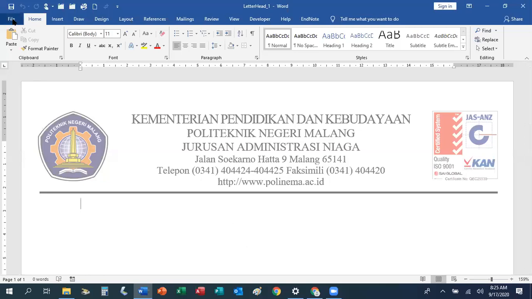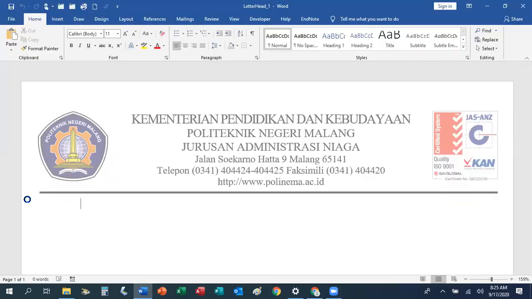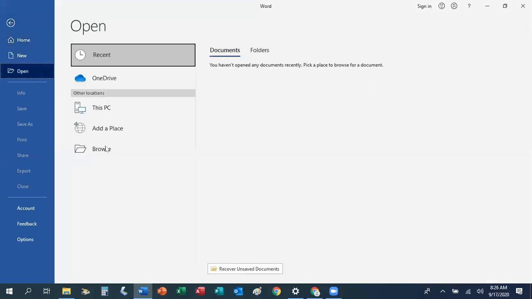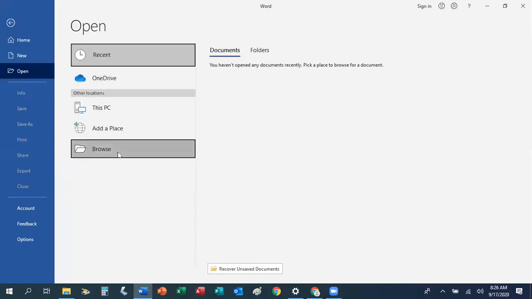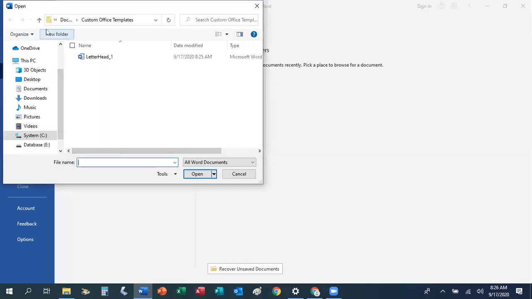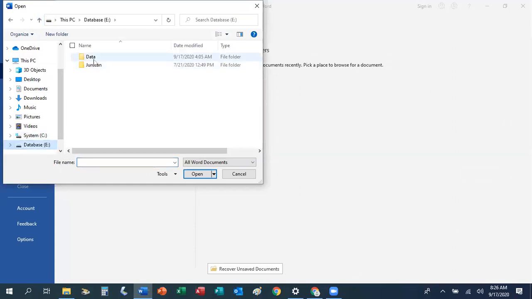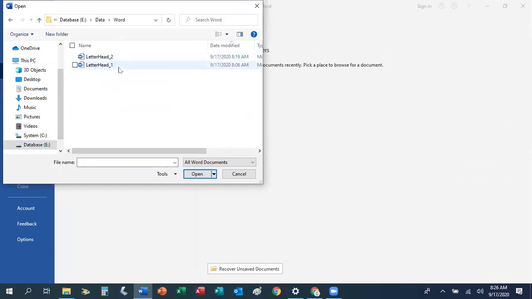After saving, let's close. And then open the second document, namely letterhead 2.